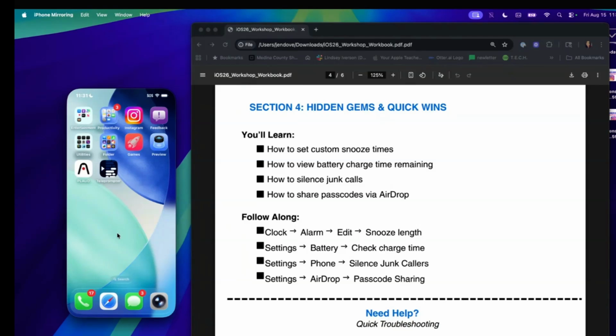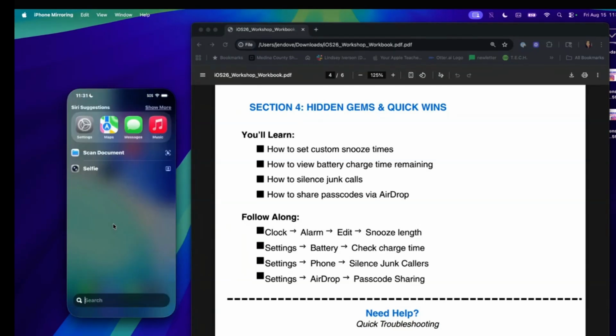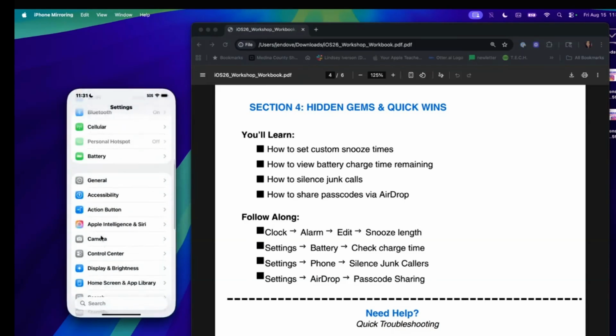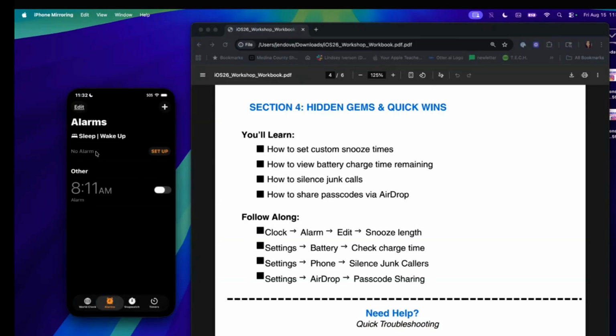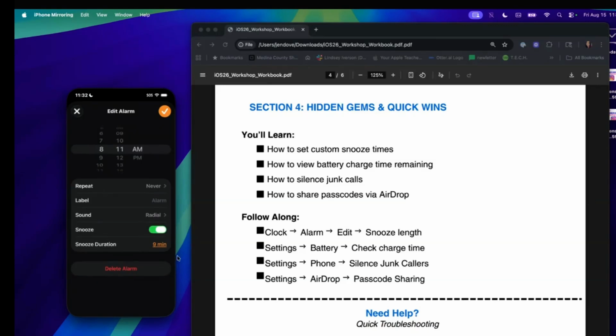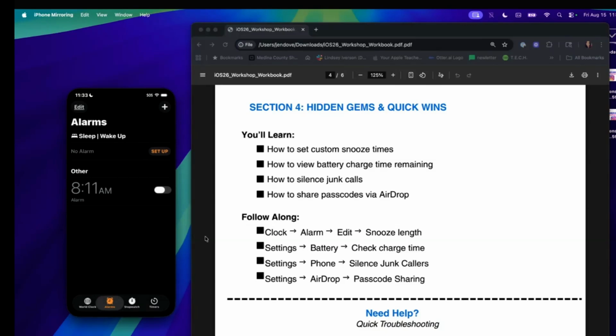So it's really easy to do. You're going to go into your settings and you're going to go to your clock. I'm in my clock. Here's my alarm. I can edit it. Snooze duration was set to 9 minutes previously by default. You can now change it. If you like the snooze and you want that 15-minute snooze, go ahead. Or if you only need a quick 3 minutes, do that too. Not good for you, but I'd say the 15 is probably better for you than the 3-minute would be. But now you can choose your snooze duration. I think that's a pretty neat feature.